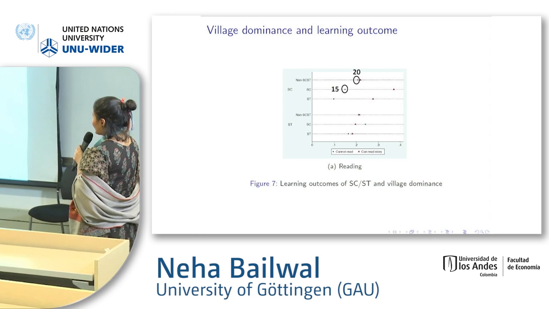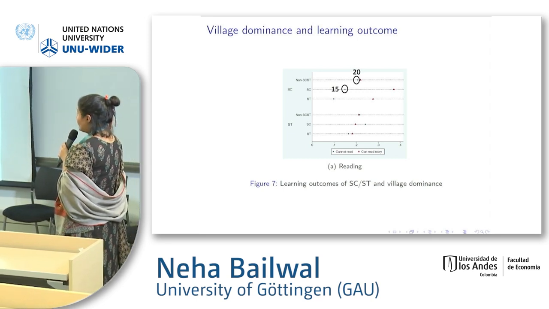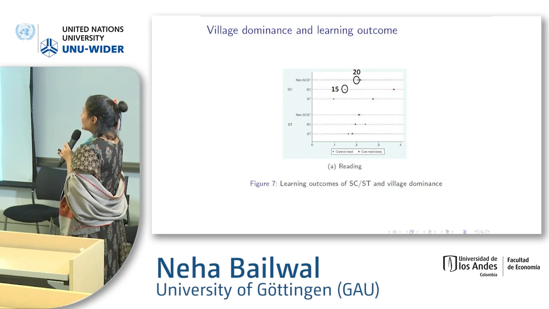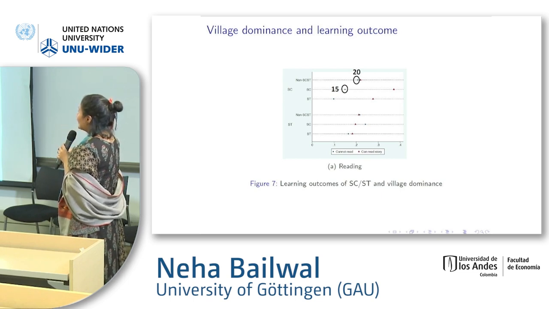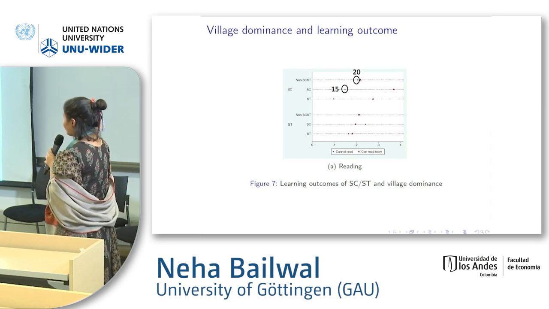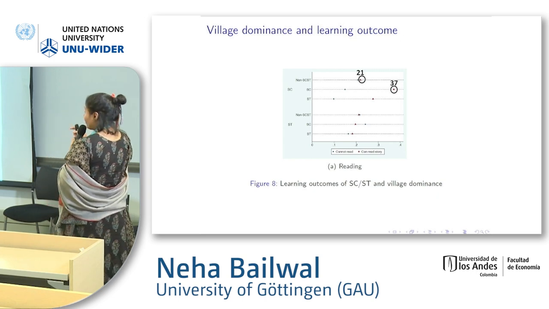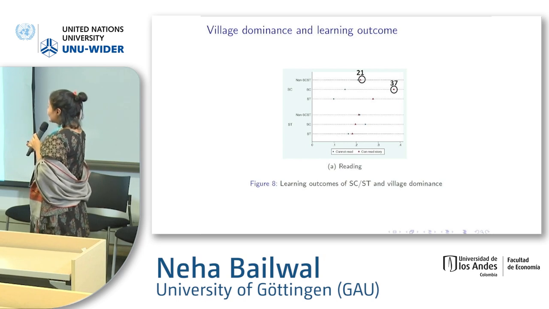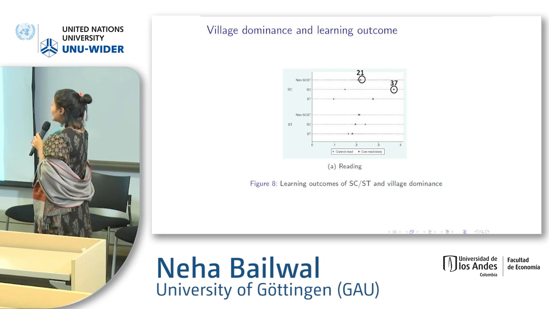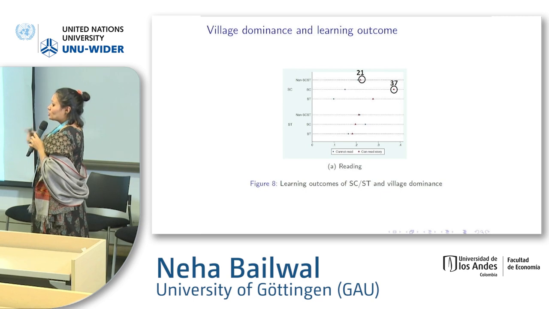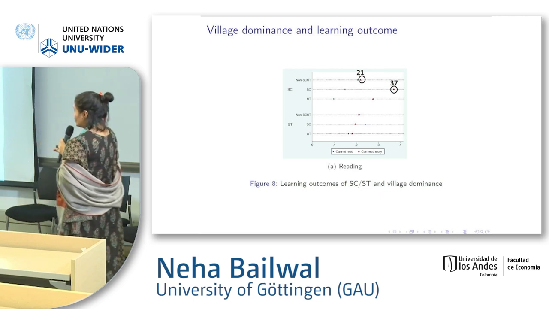Okay. If we look at the proportion of kids who cannot read at all, the proportion of SC kids who cannot read at all is higher in non-SCST dominated villages. So when the neighborhood of the SC kid is dominated by the higher caste group, they are more likely to not be able to read at all. And if you look at those who can read the story, which is the highest score on learning, we find a higher proportion of SCs in their own caste dominated villages. So 37% of the SCs can read a story when they stay in a village dominated by their same caste compared to the higher caste group.